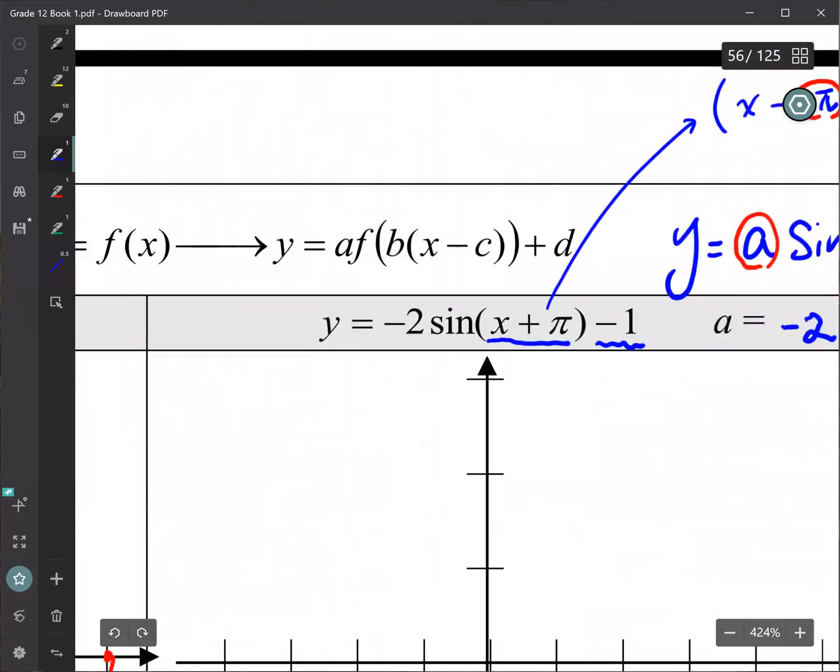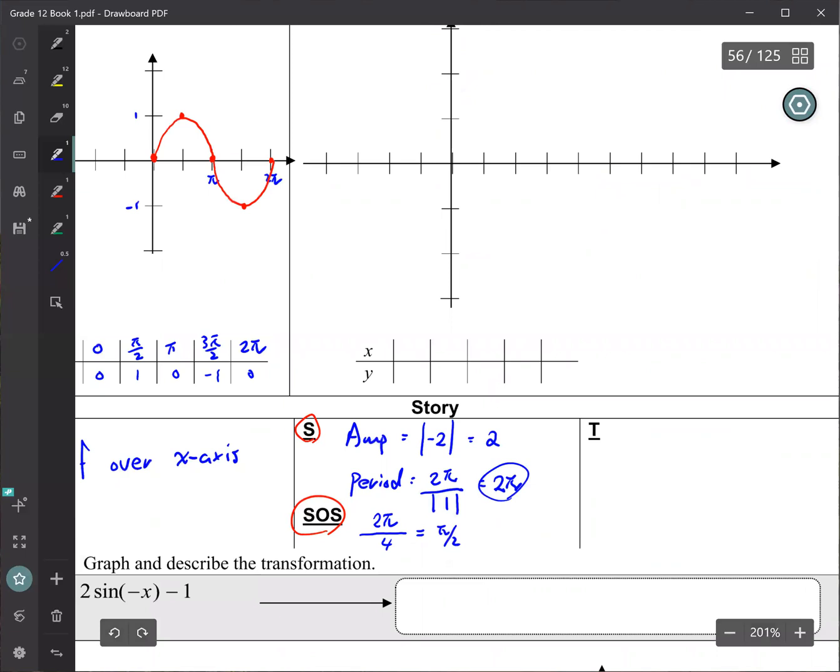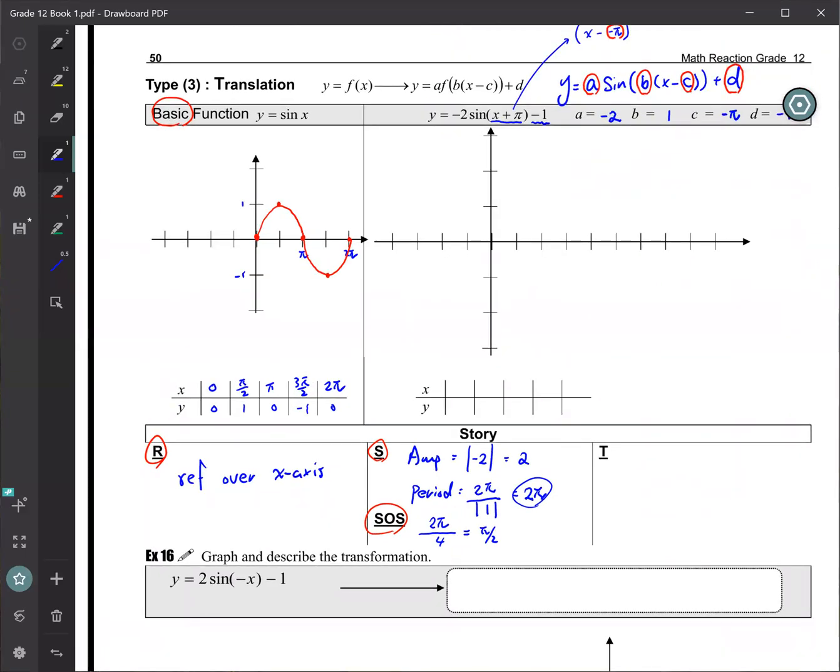So in this question here, you have x plus 3, right? So adding means either down or left, but because it's with the x, it has to be left, okay? So we will say it's moving to the left, but in trig, we are not using that word. We have a different word for trig, just like amplitude and period. We did not say horizontal or vertical stretch or expansion, right? We use amplitude and period to replace that. Same with the translation. The new word is phase shift. So it's going to have a phase shift going to the left by pi. So we'll say phase shift of negative pi. We don't say the direction. We have to find the value. That's why it's important to get the correct value for C.